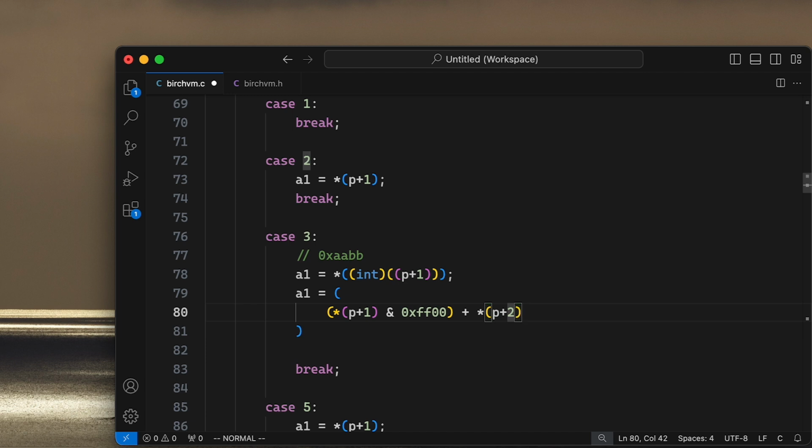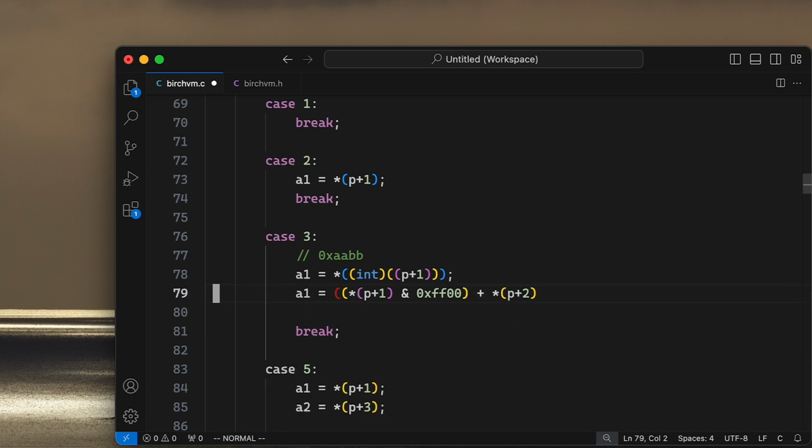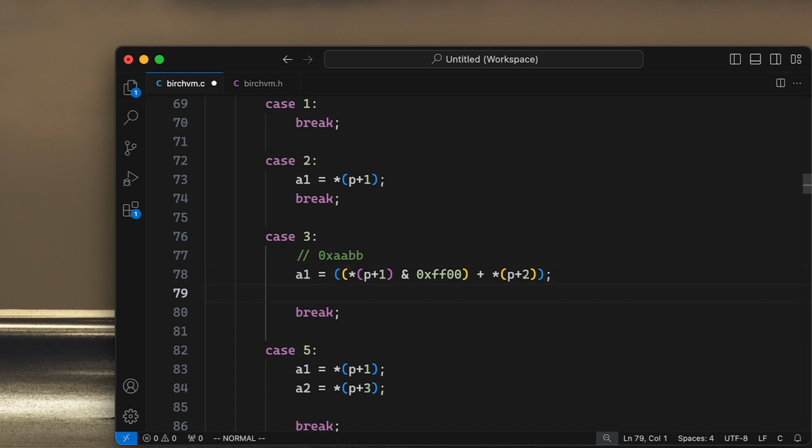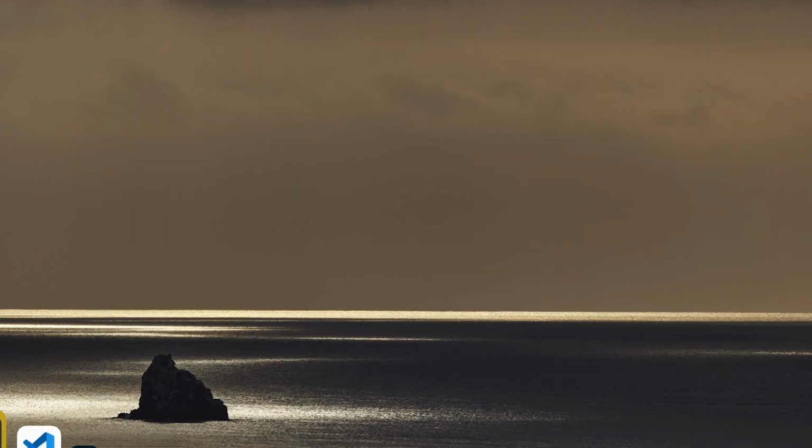Something like that. Not the most beautiful way of doing things, but I think this will work. We might have to rearrange some stuff though.